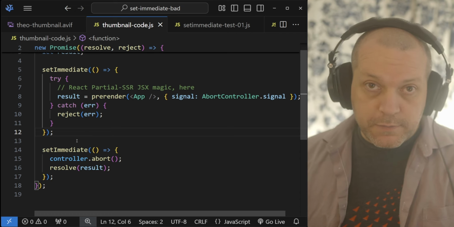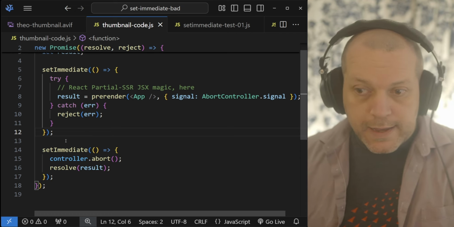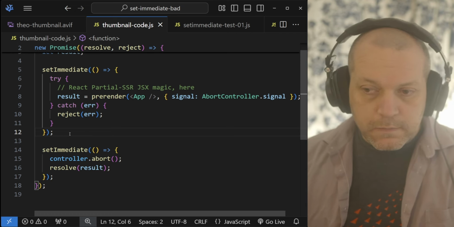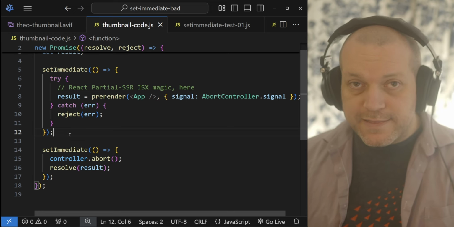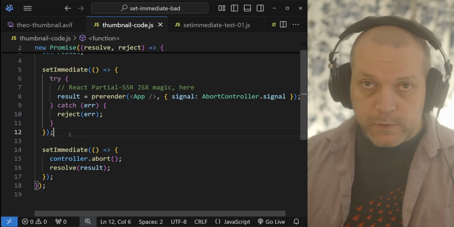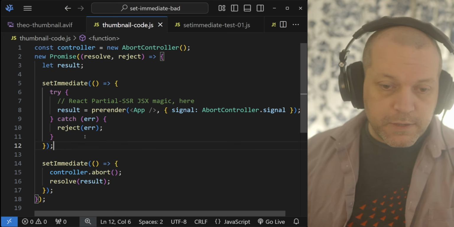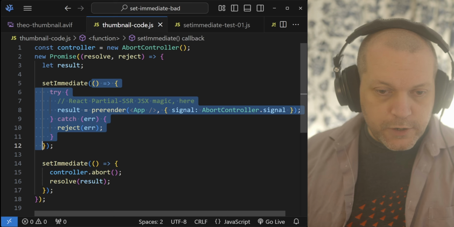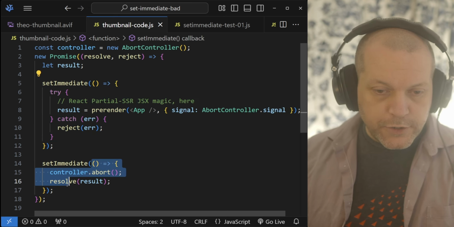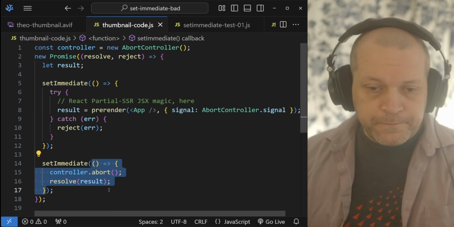queueMicrotask would also put something on a queue like setTimeout. None of the three do it in the same way, and that is very important and is something that we will look at. Anyway, this first function goes on a queue. This second function goes on the same queue.